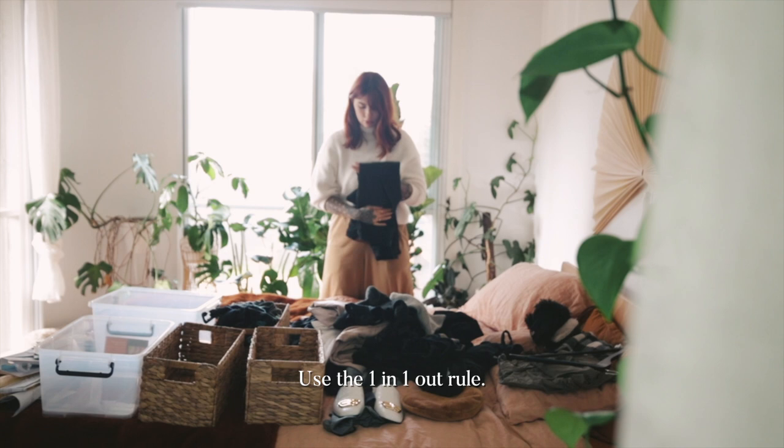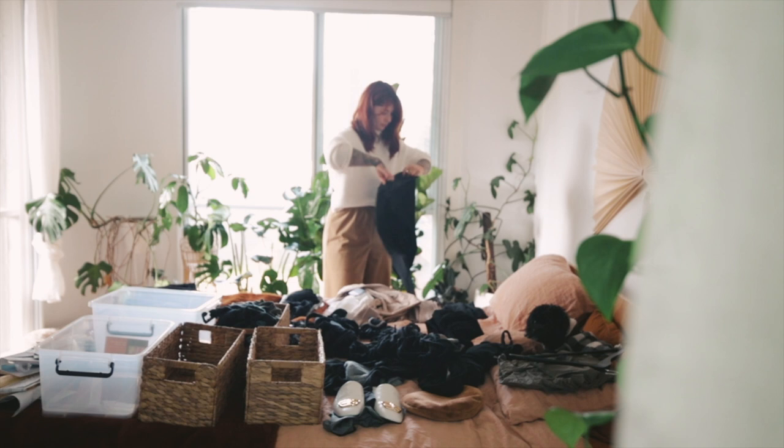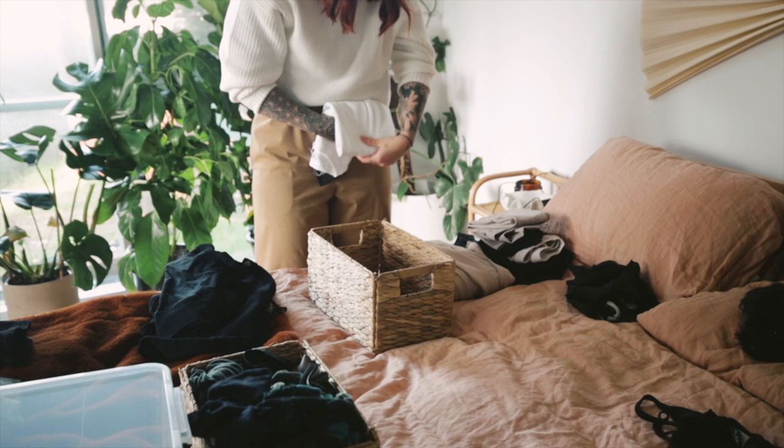I really like to use the one-in-one-out rule when it comes to clothing. Over the last year or so I've been migrating my style to softer neutrals — everything used to just be black or white, but now because I buy a lot of linens, a lot of them come in natural fibres, so I'm including some natural tones and browns as well.